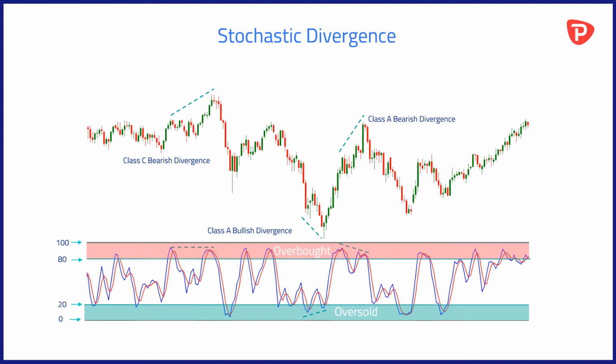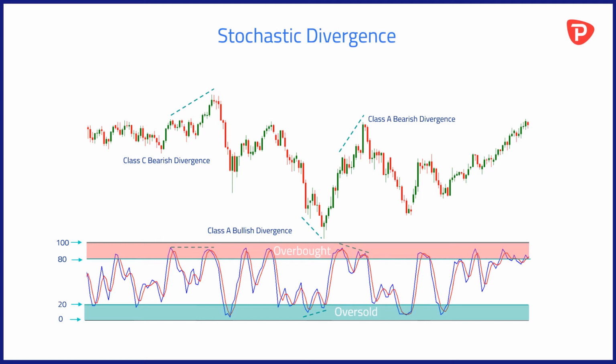I find that although divergence can work well in trending markets, it is at its most powerful with this indicator when it occurs in directionless or sideways markets. I find that the moves are more explosive in these types of markets because the weakness in momentum that the stochastic oscillator is displaying helps lead price with no opposing force, whereas in trending markets, the shift in momentum can sometimes conflict with the strength of the trend.